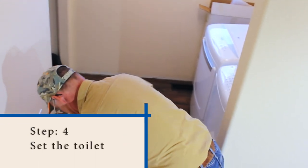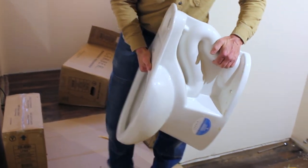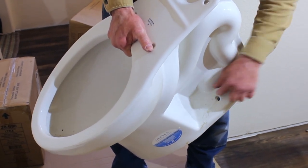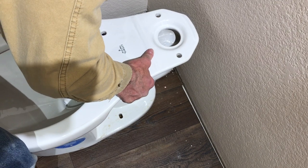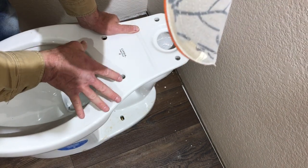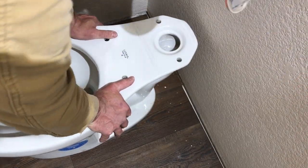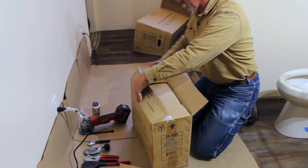Pull it out of the box, move it to the bottom side. We're going to take this — you've got a hole like this on both sides. We want to line those holes up with those bolts on the flange. I'm going to eyeball it and go down slow. Now I'm on. Before you push this thing down and seat it, you want to make sure it's where you want it. Just shimmy it down until it hits the floor. You will also need a utility knife.